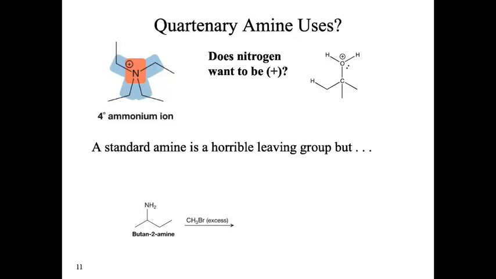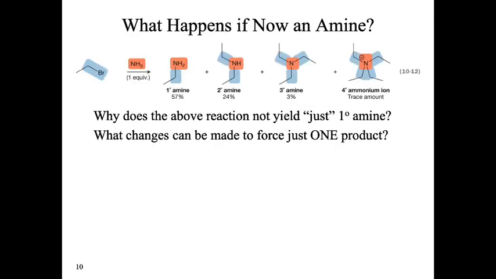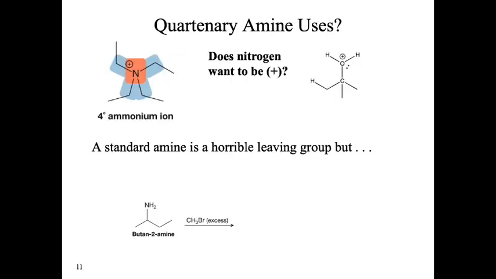So where we ended was our quaternary amines. We said the one synthesis option that we could go through and do, if we backtrack, to force one product: if we add an excess of the alkyl halide, we can take it to the quaternary amine. That is really the only synthetically useful substitution right now with our amines, because as soon as we do one substitution, the amine becomes more active to substitution, and that becomes problematic. Okay? So when we talk about substitution with amines, the only thing we got is to make it a quaternary amine. Okay? So why do we want a quaternary amine?